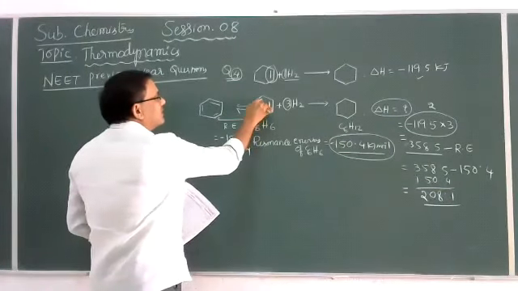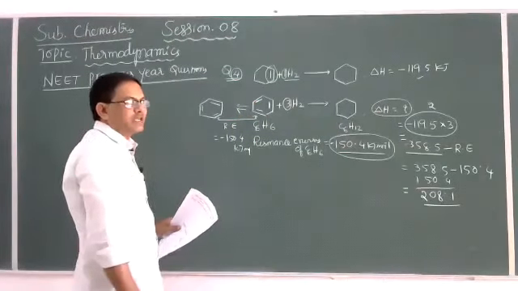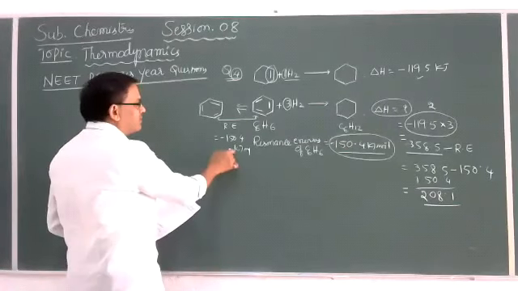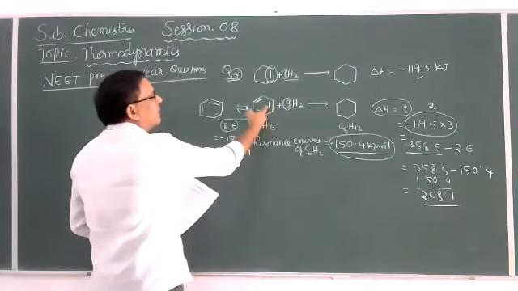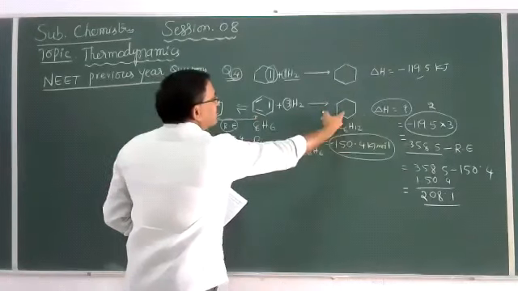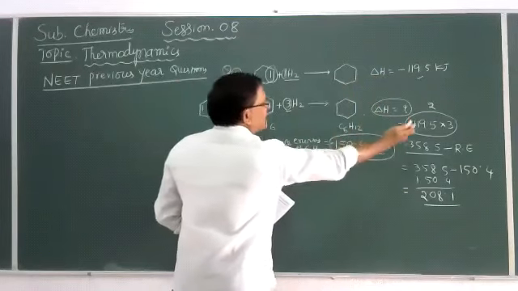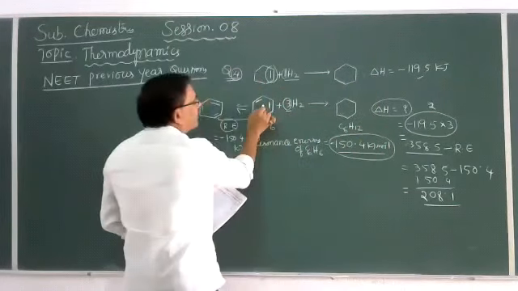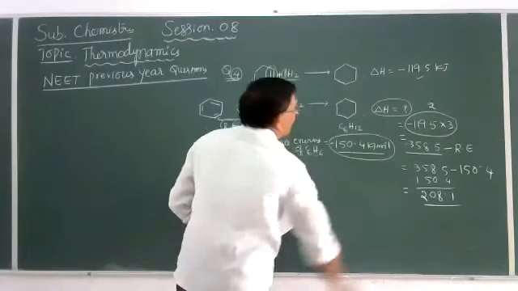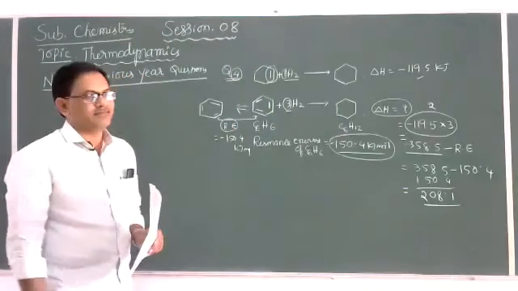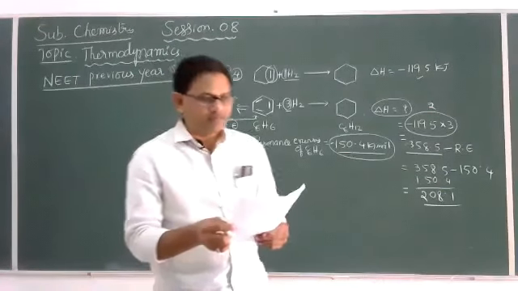Resonance energy means bonds here. Here double bond is there, here no double bond. Due to the delocalized pi electrons, it undergoes a certain amount of energy that is called RE, the resonance energy of benzene, experimentally determined. 1 mole of benzene is converted into cyclohexane, 3 moles required. For 1 mole of hydrogen, that much; 3 moles means multiply. This is the complete value, but here it undergoes some resonance energy. From the total value, subtract that, and we'll get the hydrogenation of benzene. Okay, clear.